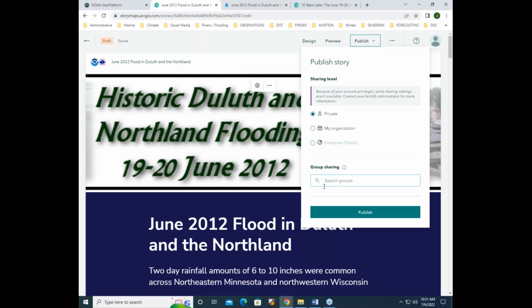And here's where we have a bunch of different options. So we have sharing levels. You can keep this as private, so it's basically just your own creation. If you still want to work on it, you can just keep it as private. Or if you don't want to share it with too many people, you can click and share it with my organization, and that shares it with all the folks within NOAA. So it's basically public, but only within those who can log in with their CAC NOAA identification and see it that way. There's also a button to publish it for everyone, just public for everyone.